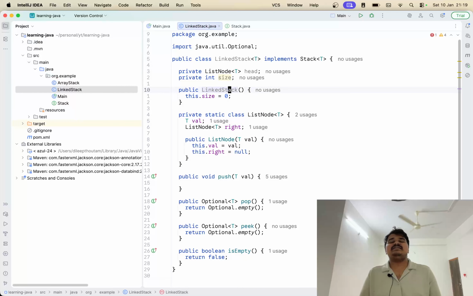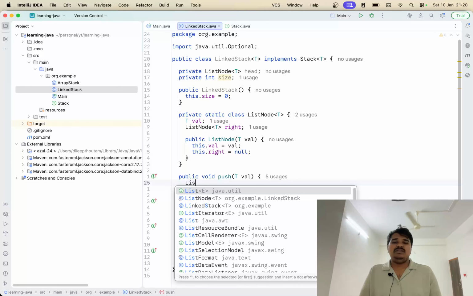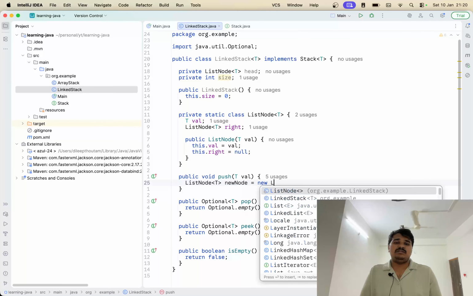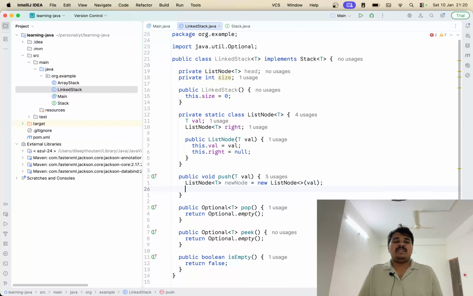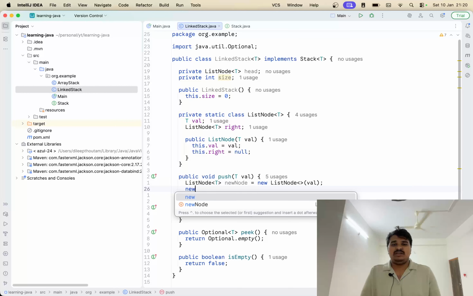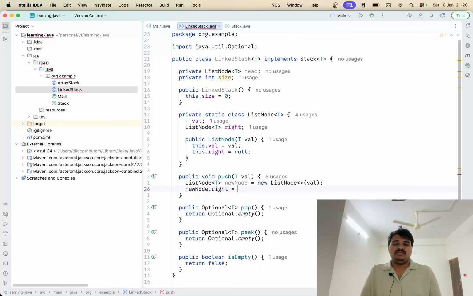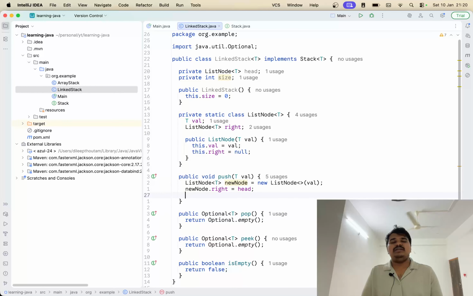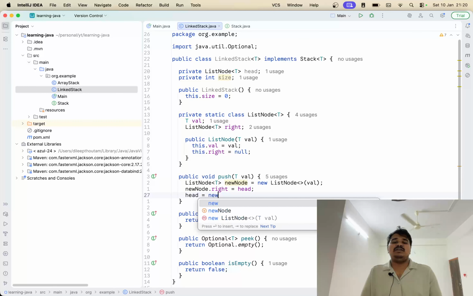Since linked list is growable, unlike array, it is not restricted by a size. So we're not really having any capacity passed in here. So this is really easy. Push means we're just gonna create a new node. Okay, val here and new node, point the next pointer of new node to head and make new node the head.